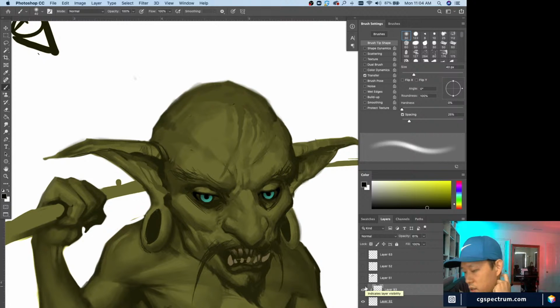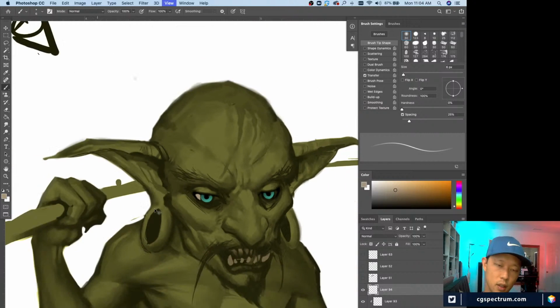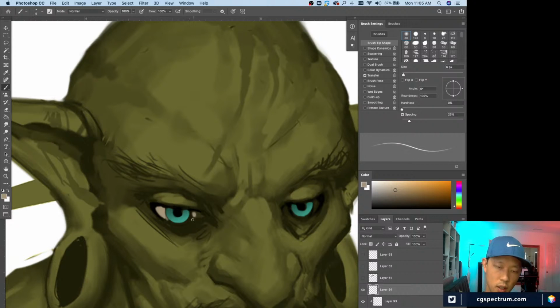Put a little gradient under his eye. Let me paint in the white of his eyes real quick. I might make it slightly warmer. And again, it's gonna be pretty bright, and then I'll adjust it later. It's quite challenging sometimes to figure out how bright or what kind of color or value the white of the eye should be.